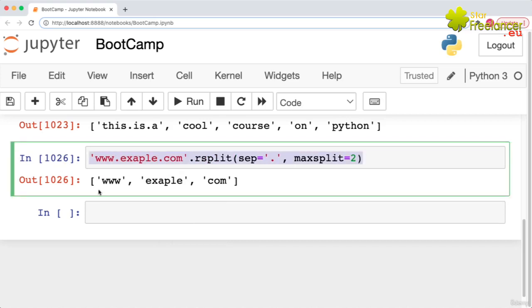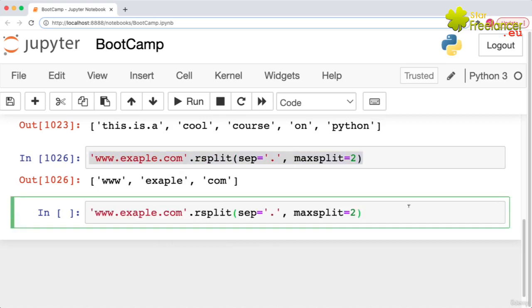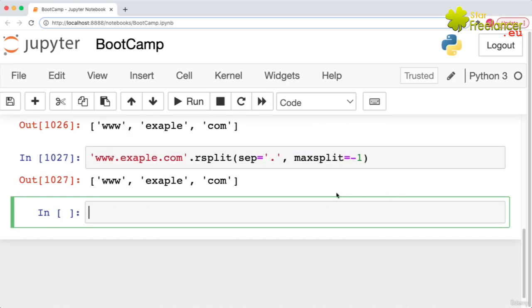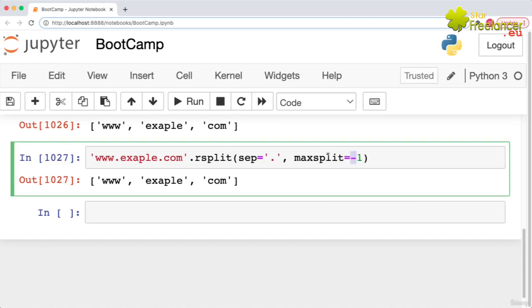Let me also give you another variation. If I say -1, you see everything is separated. -1 simply means separate everything. There's no limit. Okay?